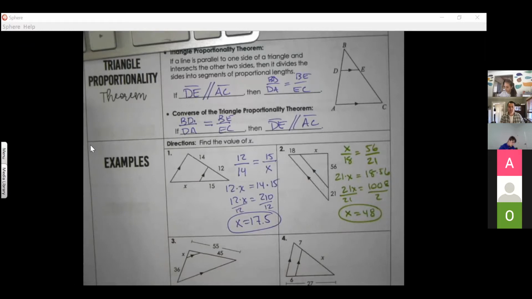What's your initial impression of how this is going to go for you? 5, I think this is totally doable. This seems really reasonable. 3, if I have some examples here to work with, I think I should be okay. 1, this is kind of confusing. I'm not sure which numbers go where and how to make it all work. Excellent, good scores.